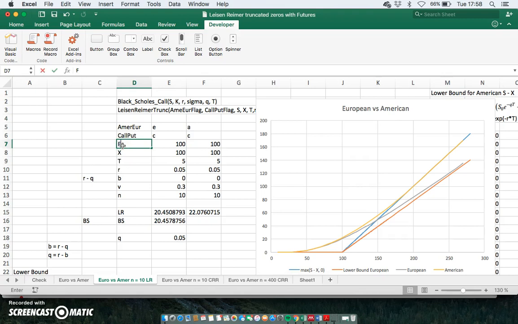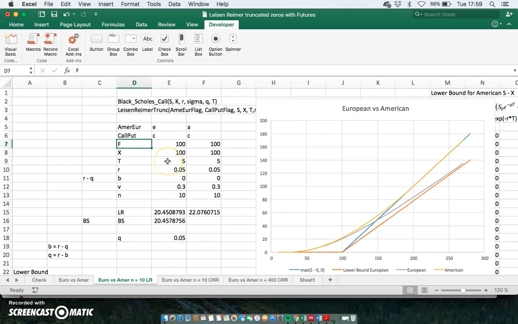I'm going to say it's the futures price, and generally speaking, the option on the spot can be revamped so that it becomes an option on a futures if we make a few changes. So if we change S to F, and we ensure that the R is equal to Q, so the risk-free rate is equal to Q.